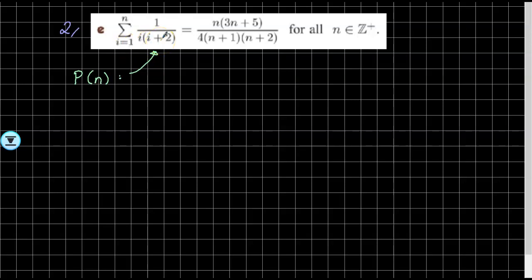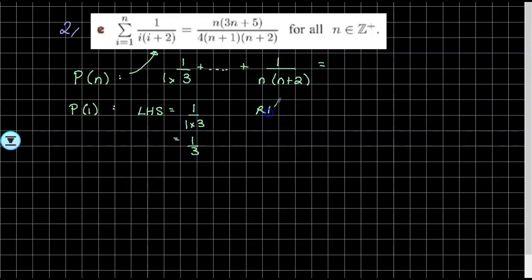When you are looking at this, we can see that this starts with the 1, so that would be 1 over 1 times 3, and then it keeps on going. The last statement would be 1 over n times (n plus 2), and that equals our right-hand side. Capiche? All right, so we want to prove that P(1) is true. So the left-hand side is going to be 1 over 1 times 3. Last time I checked, that's 1/3.